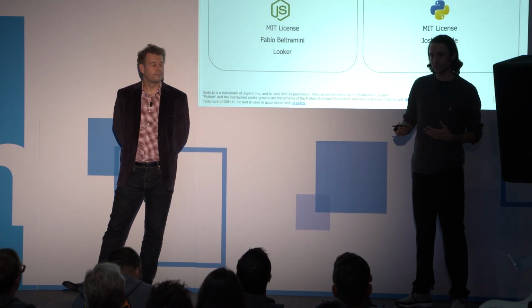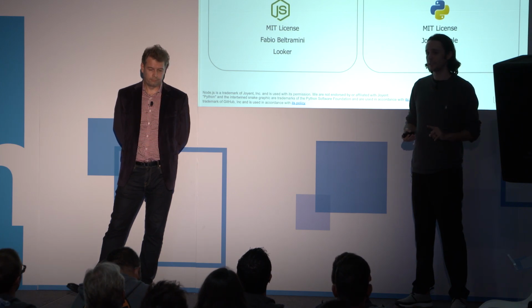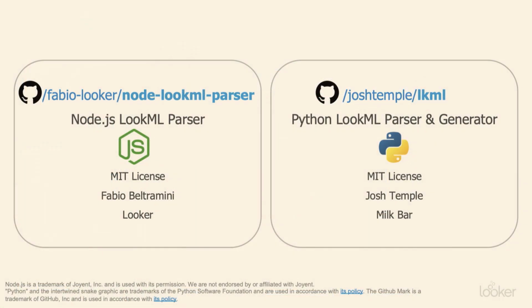And when it comes to LookML parsers, I'm really happy to share that as of today, there are 2 independently maintained, open source, and actively maintained projects for parsing LookML. The first one here on the left is one that I actually authored. I released it in 2017 and open sourced it in 2018. And it's a Node.js library.